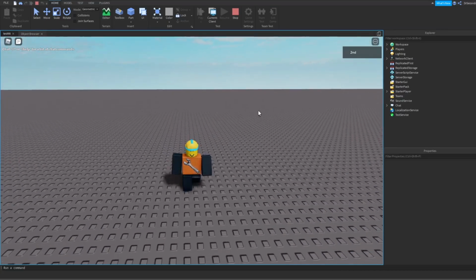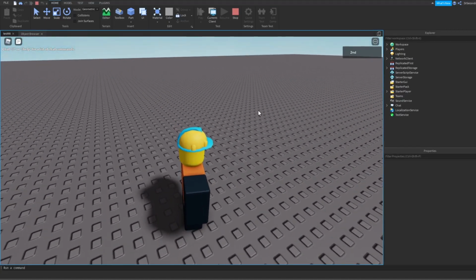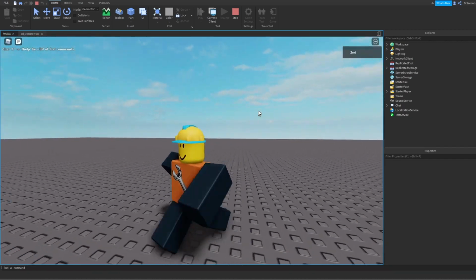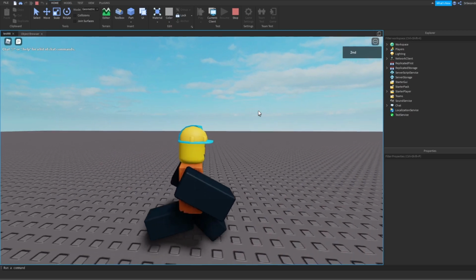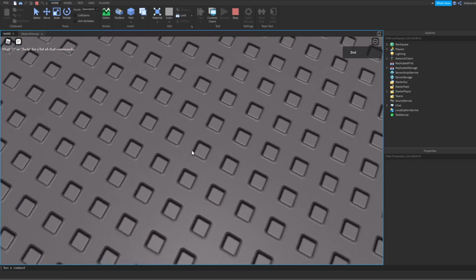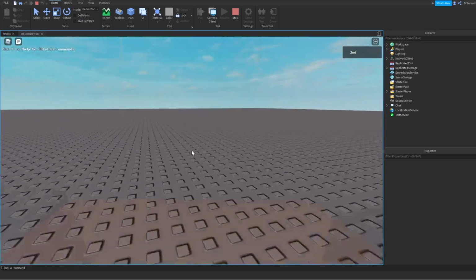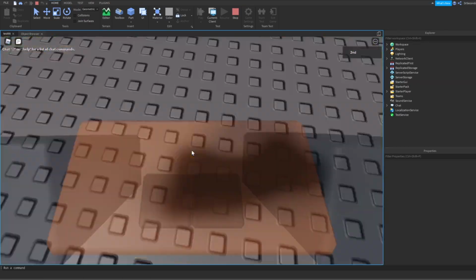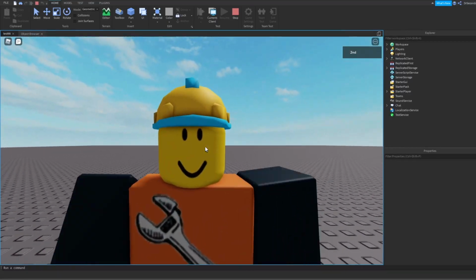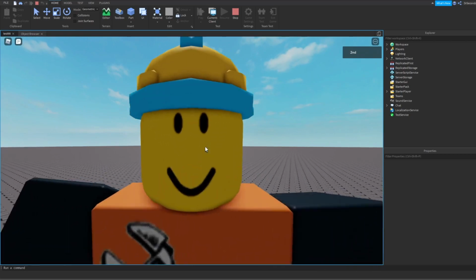So let's say you're trying to make a Roblox game, right? And you want to make it first person, like a first person shooter, just a first person horror game. I don't know. You just want it to be first person. And you look down. Where are my feet? You don't have any feet when you're in first person. That just won't do. I expect a more realistic experience from a Lego brick game.